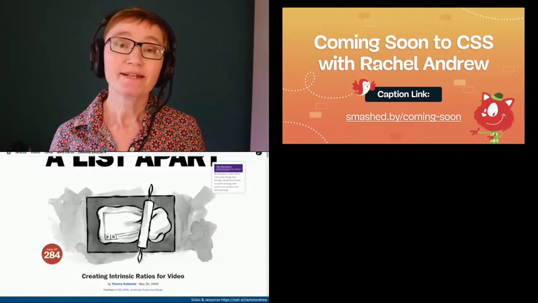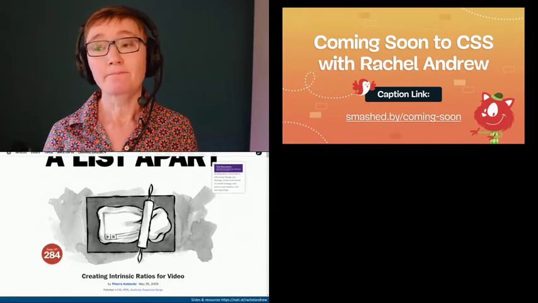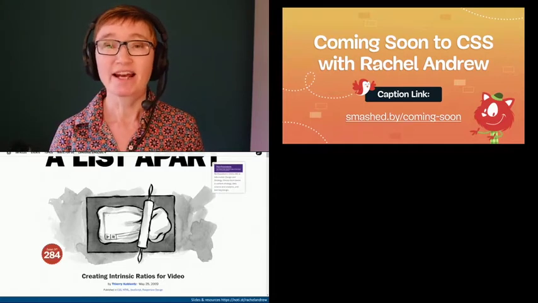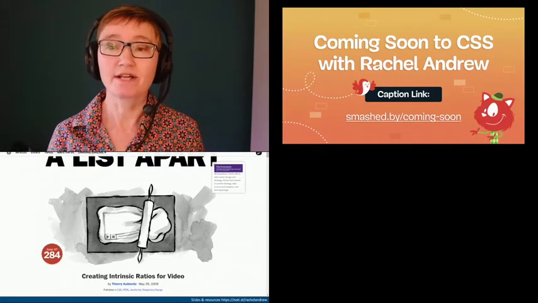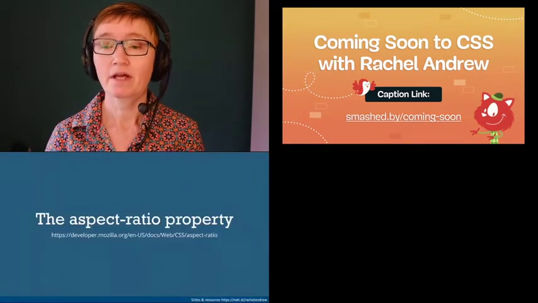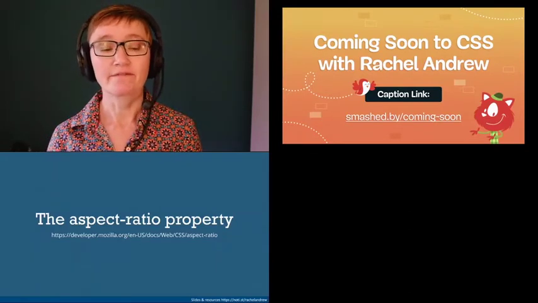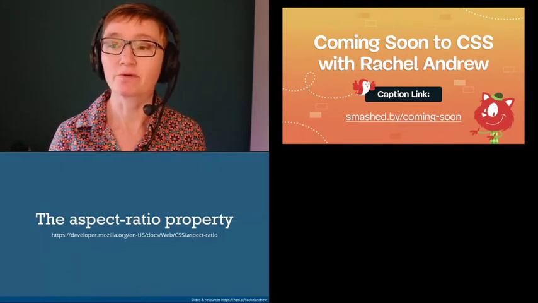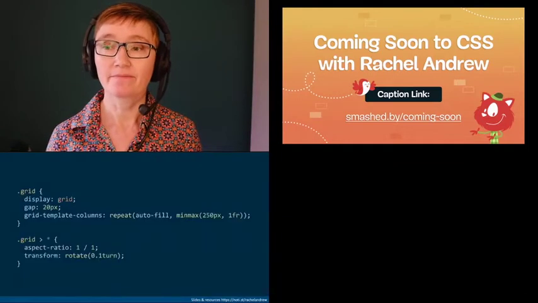Now the way that we typically deal with this is by way of the padding hack. That uses the fact that padding in the block direction is copied from the inline direction if we use a percentage. It's not a very elegant solution to the problem, but in most cases it works absolutely fine, and that's what we've been doing for a long time. So the aspect ratio property seeks to solve it, so we don't have to do this weird hacky thing and explain it to everyone. That will let us specify an aspect ratio for a length.